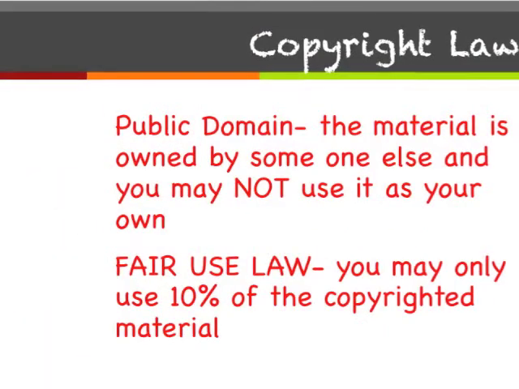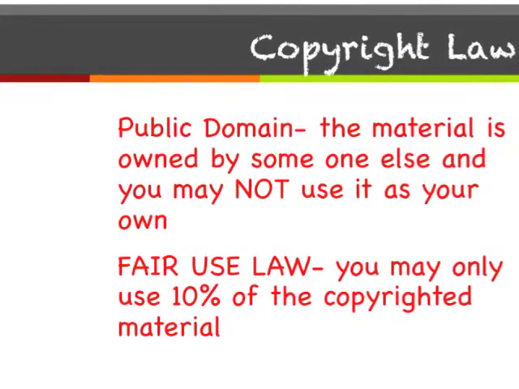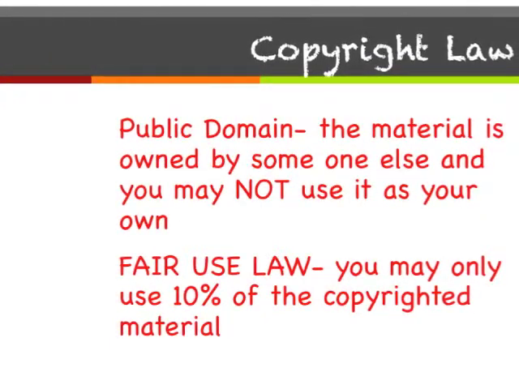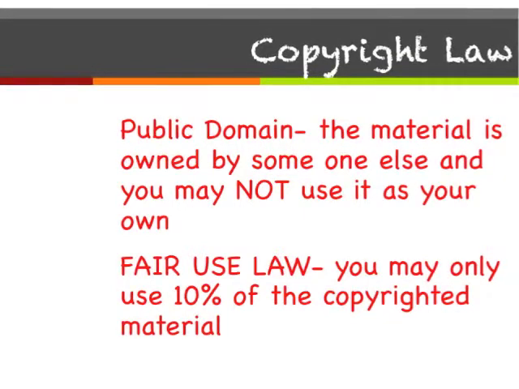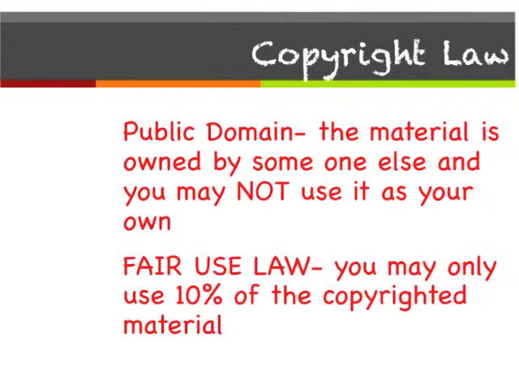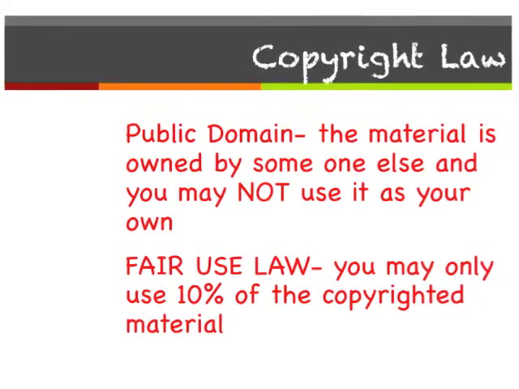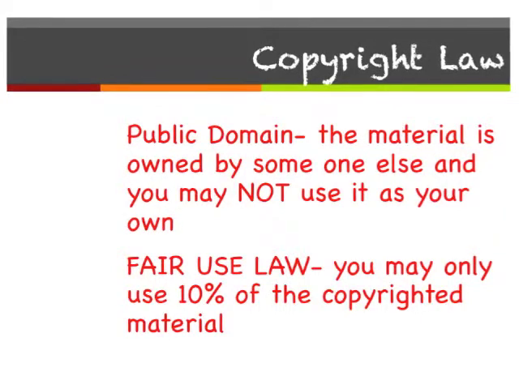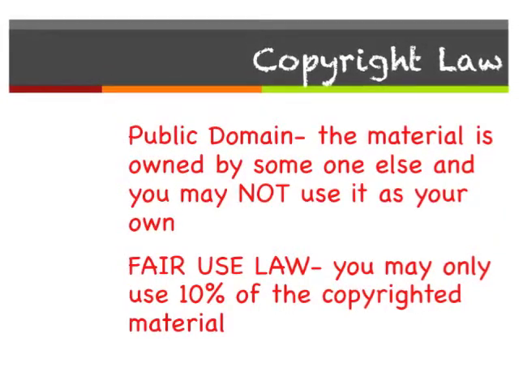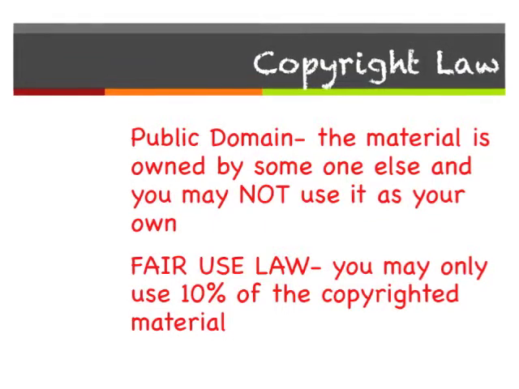Second, you must follow copyright laws when using other people's material, such as written text and songs. You will know if the material is owned by an individual if the material states that it is public domain. Public domain simply means that someone owns the material. If someone owns the material, you may not use the material as your own. You must credit the individual that owns the material you are using. Under the copyright law is the fair use law. This law states that if the material is copyrighted, only 10% of the material may be used.